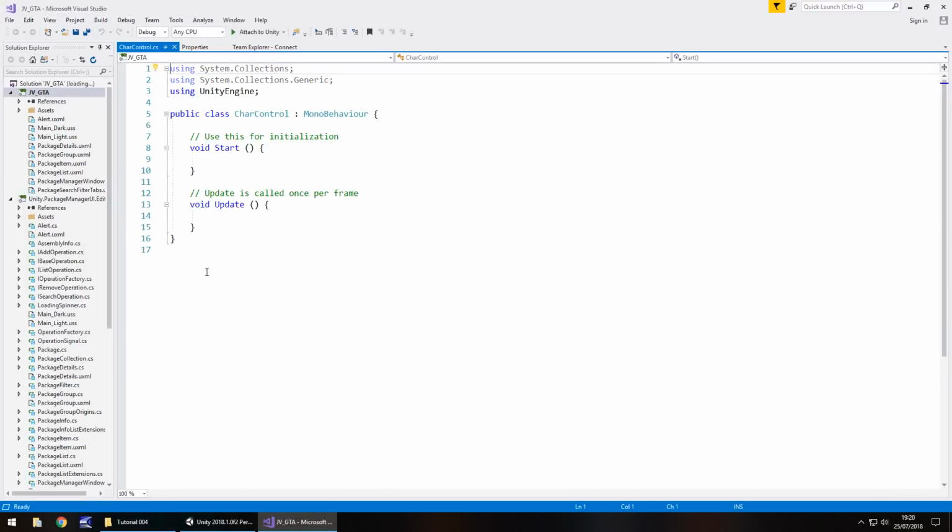Now instantly when you open it up, you'll notice about 16-17 lines of code already preset for you. This is by default and this is actually pretty interesting. So each line of code serves a different purpose. So let's start at the top. These 3 lines of code at the top are known as a namespace.